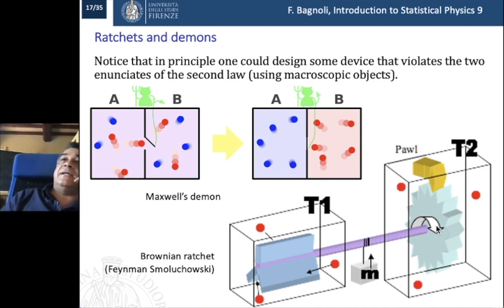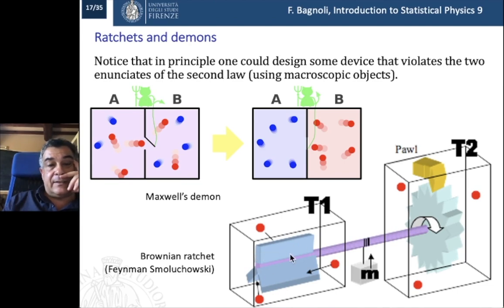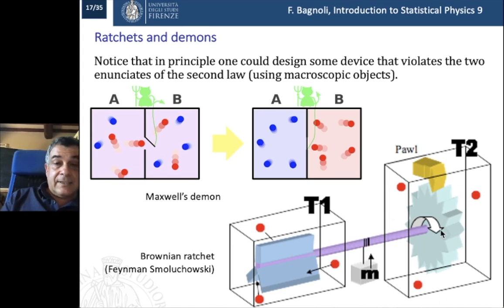Another hypothetical, classical, mechanical device is the Feynman-Smoluchowski ratchet. Essentially, it is a kind of wheel inside the gas that has to be more or less of the same mass as the molecules in the gas, so molecules can hit this mill from different sides, and sometimes they tend to make it turn in one direction, sometimes in the other direction. But actually, here I have a pole, so this is a ratchet, that can only turn in one direction. So only when molecules from the right direction hit, it makes a small turn and can raise, say, a small amount of mass.